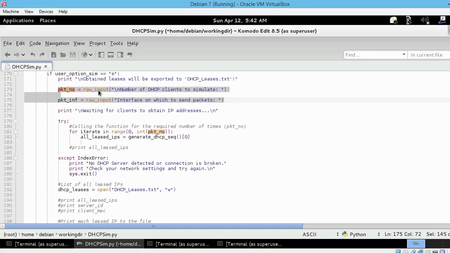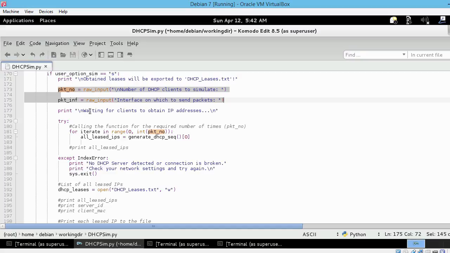Of course, we store the number of clients to simulate and the interface in different variables for later use, packet_number and packet_interface. Now you can think of the number of DHCP clients to simulate as the number of times the generate DHCP sequence function is executed, since each execution of this function means creating a single DHCP transaction.